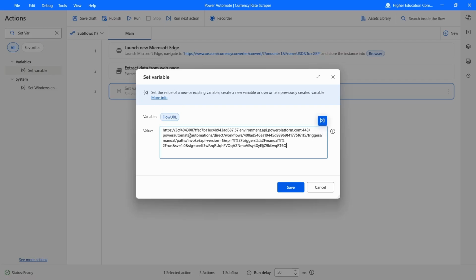Before we can proceed forward, I have to tell you that a simple HTTP URL that a flow generates won't work in Power Automate Desktop. We need to make certain changes in it. I have made a completely separate dedicated video in which I explain properly what errors we face in Power Automate Desktop and how we can avoid those errors. I have also put the link of that video in the description.